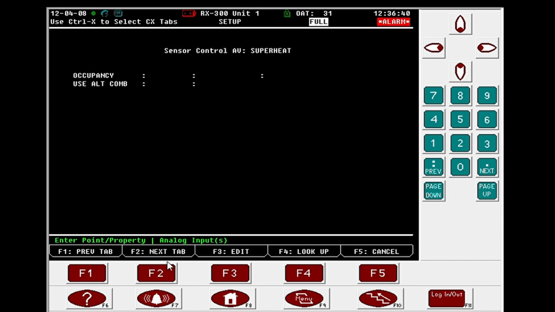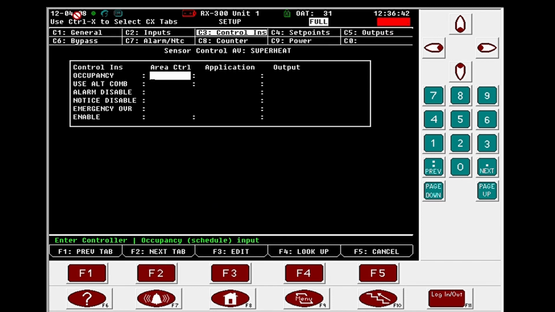Okay, then you have control ends. So you have an occupancy. You could put an occupancy input in here. Occupancy would be whether it's daytime or nighttime. You could use this for alarming, like if you have an occupied alarm or a deoccupied alarm. Say during the day you wanted to write an alarm that alarms during the day only, and at night it's not going to alarm, so you won't be there. You could use this occupancy.